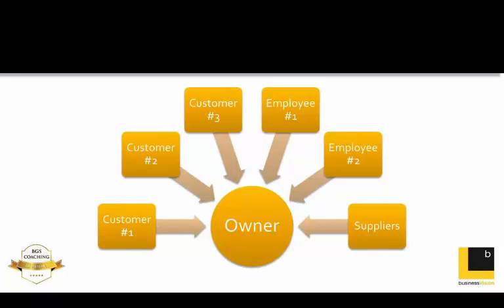And again, it's a huge, huge area, so we will come back to that specific thing in terms of how you do it. But you will need to be looking at things like systems, delegation, organisation charts, etc., and also have the mental willpower to say that you're not going to be the hub of everything and that you need to set up the business the way it needs to move on. Exactly like McDonald's. You would never see the owner of McDonald's on the ground floor getting involved with anything. They sit up on the first floor running the business and counting the money, and they allow pimply teenagers to do all the hard work.